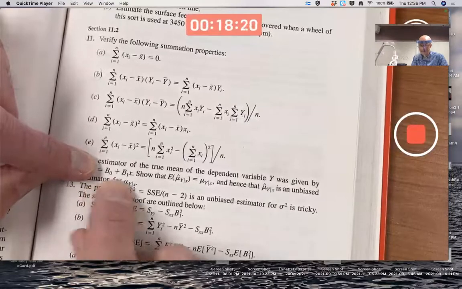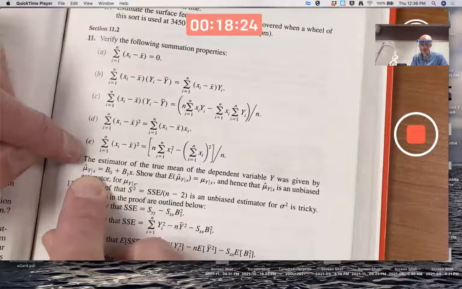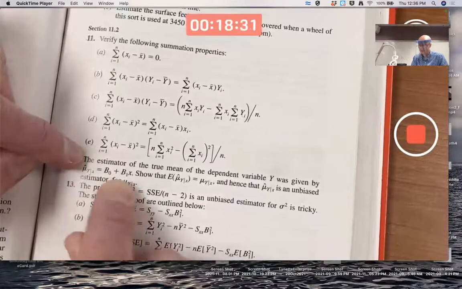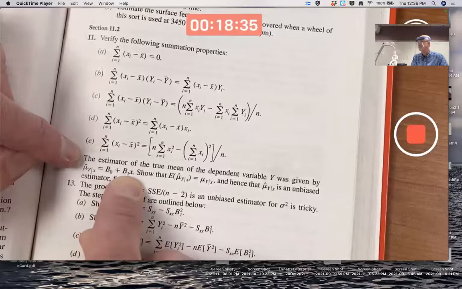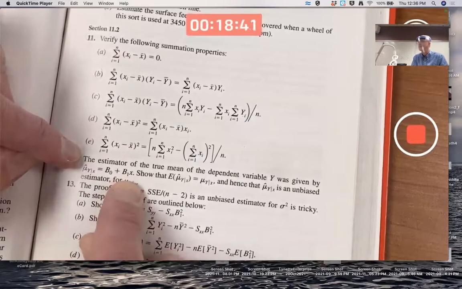But here, they're statistics, and ultimately, we combine them this way to get this statistic, which would have a distribution as well. It's a random variable. B0, B1 are random variables. Mu hat's a random variable. X is not a random variable. X is a fixed number. But I could do different things for X and get different random variables here.